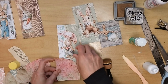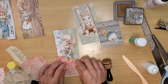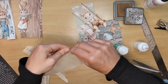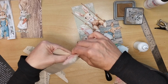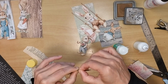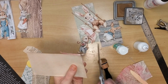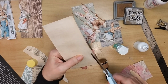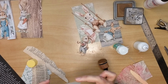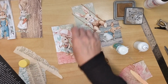I sometimes find it difficult to know where I want to glue it down because I can't see the end of the tag at the bottom, and I would like to add some writing on the bottom. Here I'm tearing it, just not cutting it. Sometimes I like the fuzzy ends when I just tear it. I find it makes it a little bit more rough, but yeah, so this really leftover bits, I'm using my scissors to clean it up. Yeah, pressing it down. Here we go.